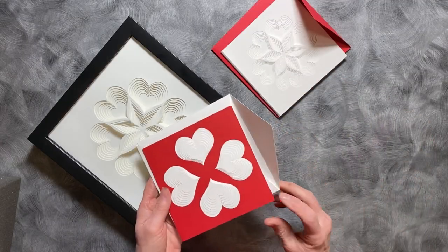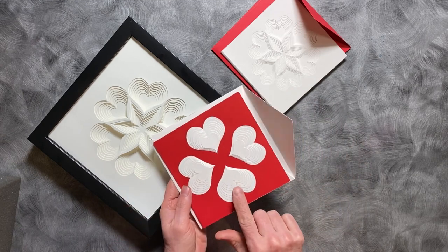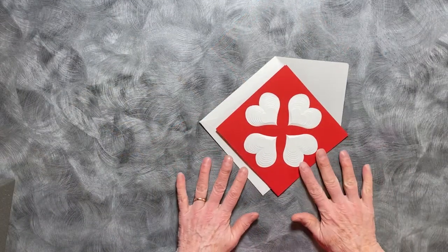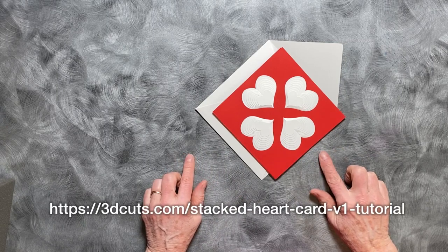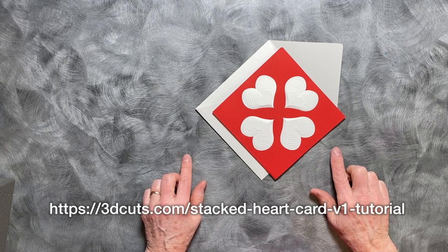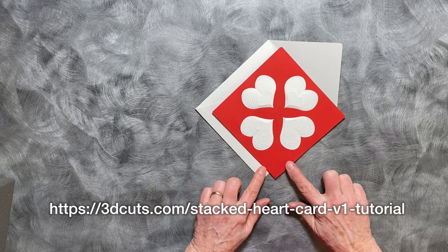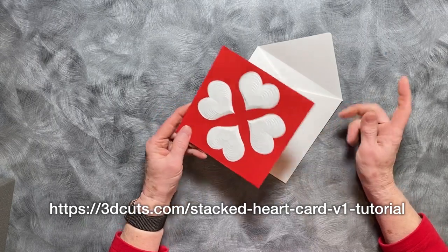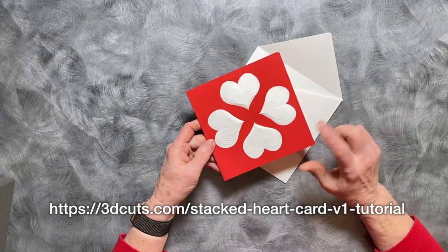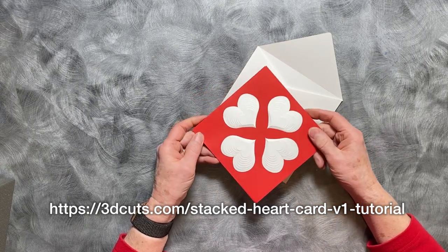Now we're going to do the Valentine that I made using the scraps from the wall decor piece. Before you start making this Valentine's card, be sure to go to my website at the address shown on the screen. There, I will put additional information about the types of cardstock I use, the glues I use, but also the sizing of the pieces in case you need them.